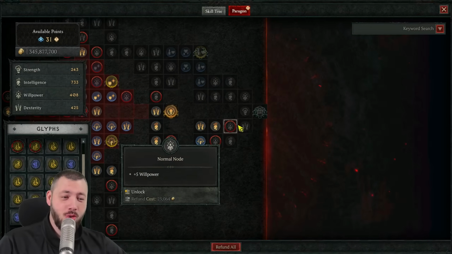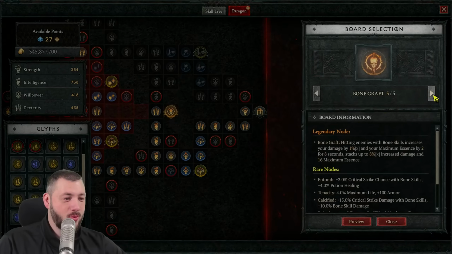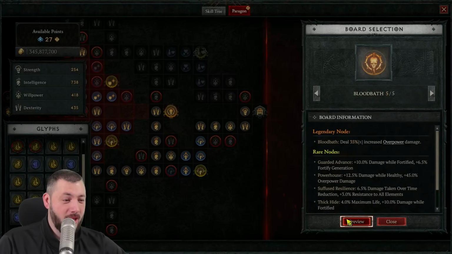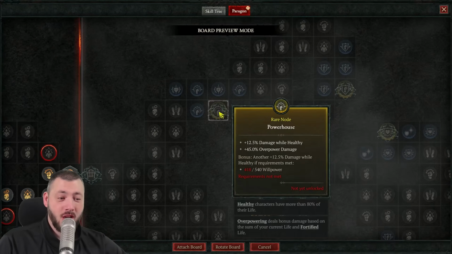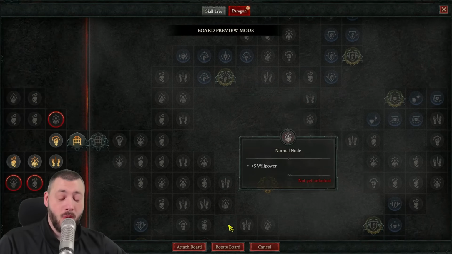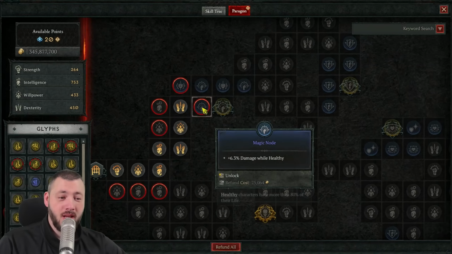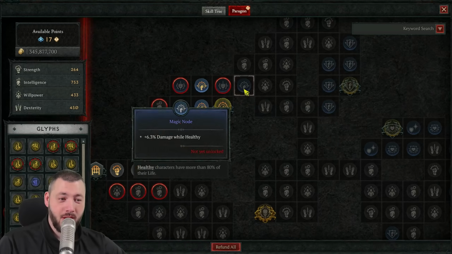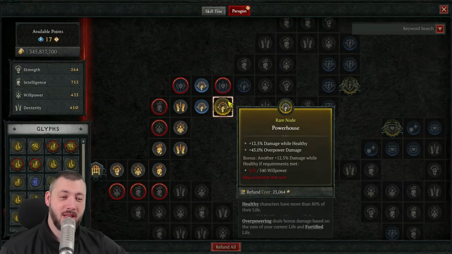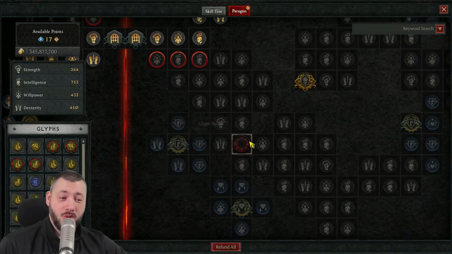And there are 2 boards we can do this. I mean, we have only 28 points left. And we can take the actual Bloodbath board, for example, since that has a node here that gives us huge amounts of damage while healthy. So you can just go from the side, boop, boop, and then you get damage while healthy, damage while healthy, damage while healthy. Now we could invest 2 more points to the damage while healthy, but this should be already good enough. Also, we can actually take the glyph here.